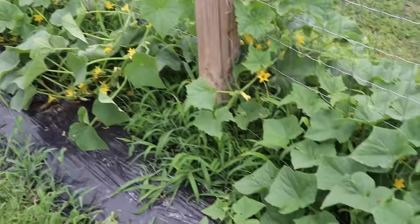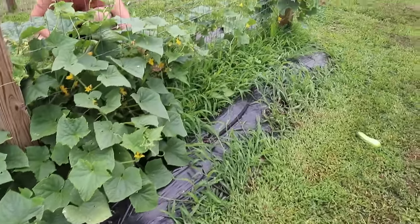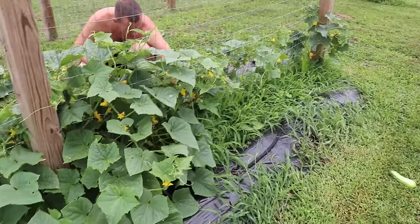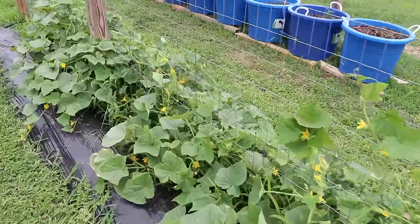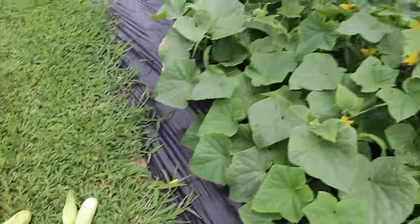All of our cucumbers. We have pickling cucumbers up front and regular cucumbers in the back. As you can see, Joe's out here working, already pulling some of the pickling cucumbers.